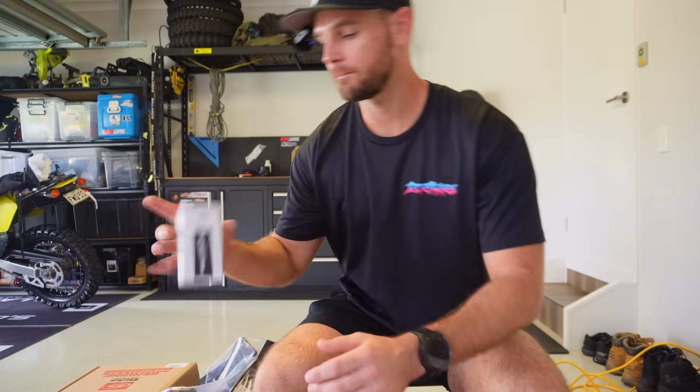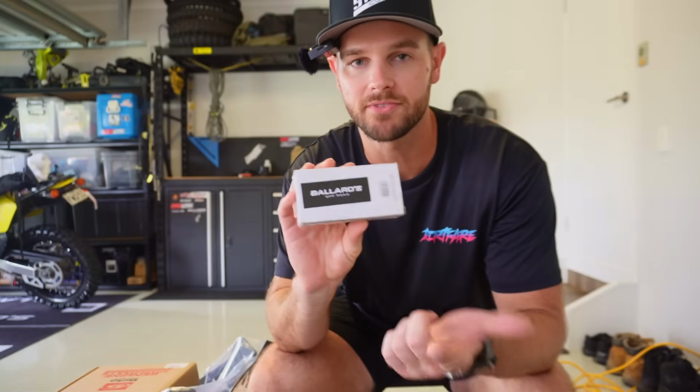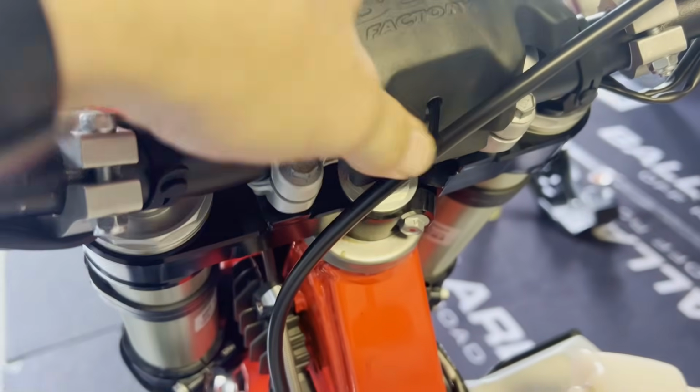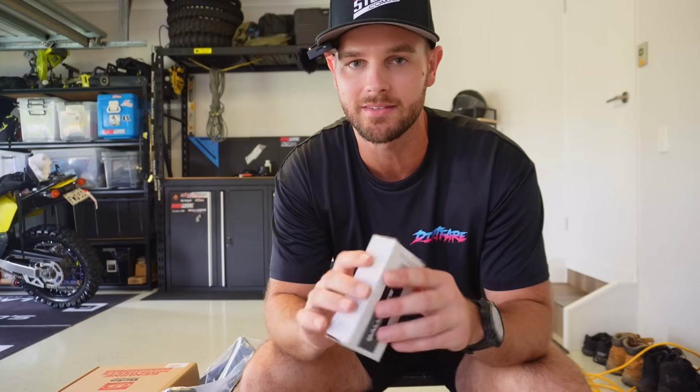Now another thing I got, this right here is from the Legends at Ballard's Off-Road, and this is just some new bar mounts. Now this ties into my GPS setup that I got going, but I'll show you a closer look later when I start putting these bar mounts on. But the bar mounts that come on the Beta, it's like one whole piece that goes across. So it gets in the way of being able to mount my GPS unit in the middle like I want to. So these bar mounts will just replace the one that's on there. They're not risers or anything. They should be the same height. It'll just free up a bit of room so I can mount the GPS unit in the middle there where I want to.